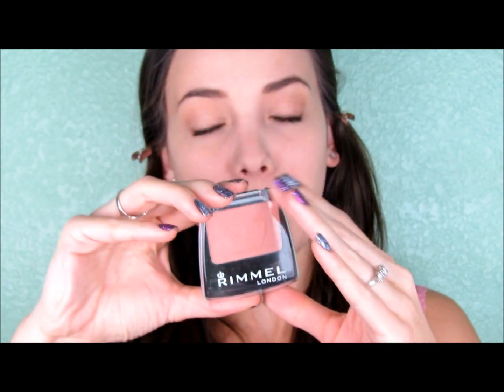So I am going to definitely be using blush. And the blush that I'm going to be using today is my Rimmel London Lasting Finish, the one I've kind of been obsessed about recently, and this is in Santa Rose. This is a really pretty natural color. So I'm going to apply this with another Real Techniques brush. This is the blush brush. And I'm just going to sweep some onto the apples of my cheeks.